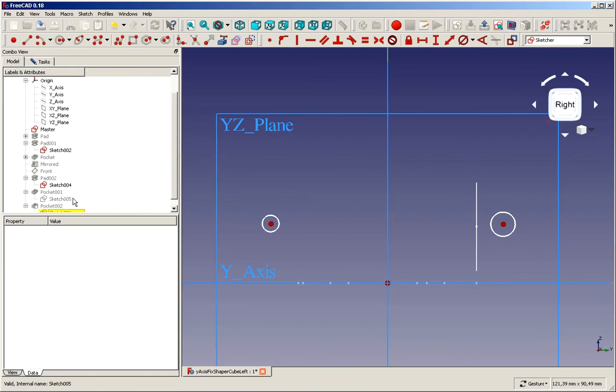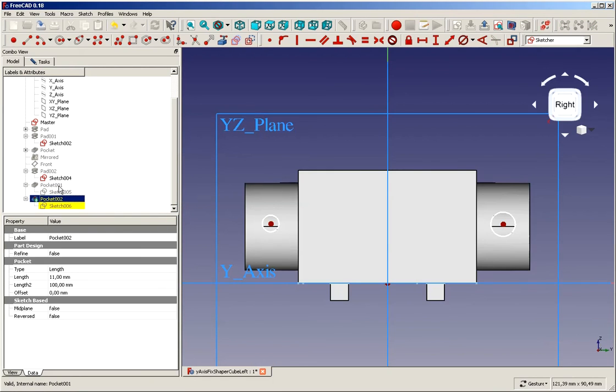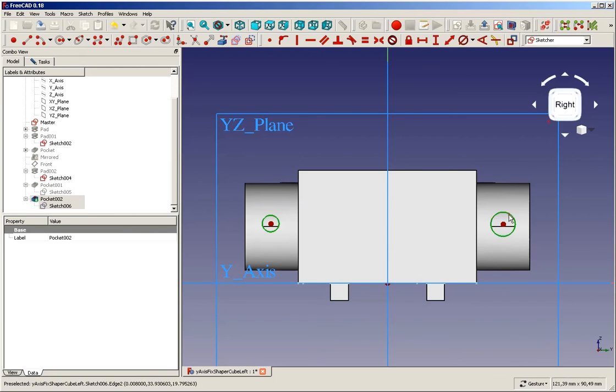and what we need is a reference to our previous pocket, and this means now we have to go into a point where we say, how do we create this? We have two choices. We could create datum planes locked to the faces that were created here. We know our 50 millimeters length. We can fix how big the holes are.